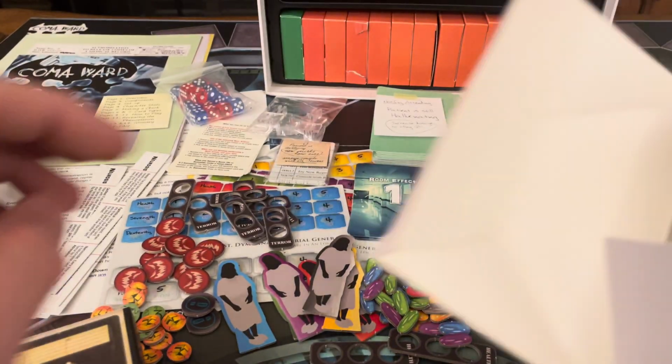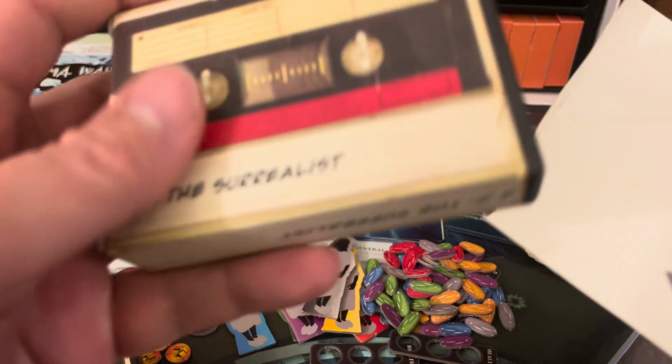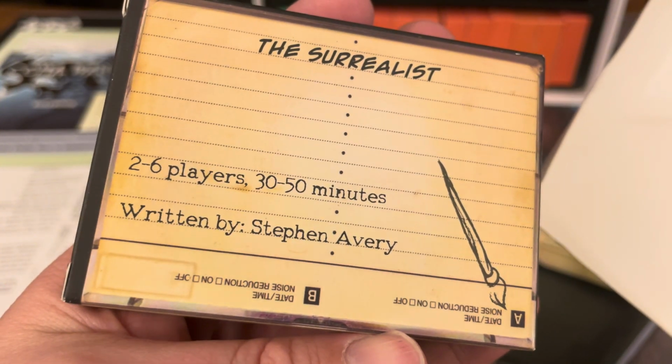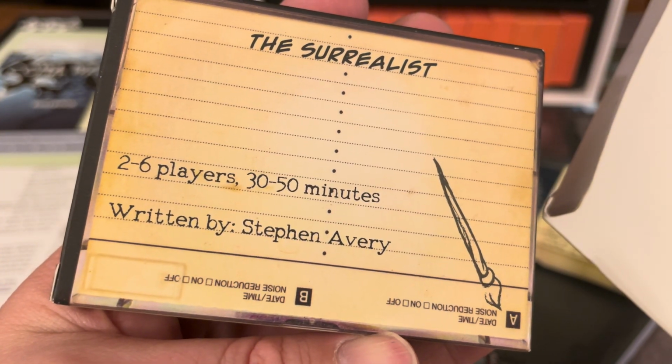Secrets of the Lost. And of course on the bottom here we got the last one, which is the Surrealist. Again, Surrealist, 2 to 6 players, 30 to 50 minutes, written by Stephen Avery. Again, has a rule book on the bottom as well, which we don't need to go into because you kind of get the whole gist of what's going on.